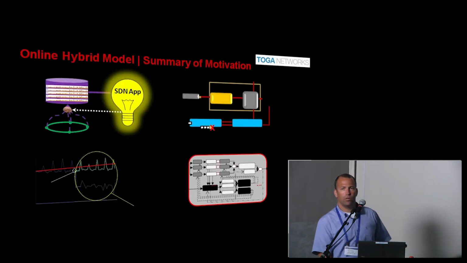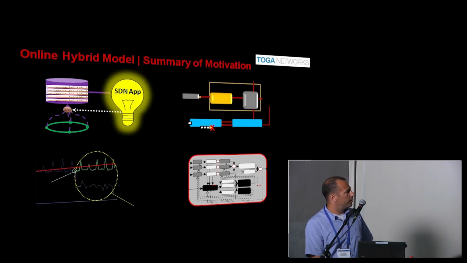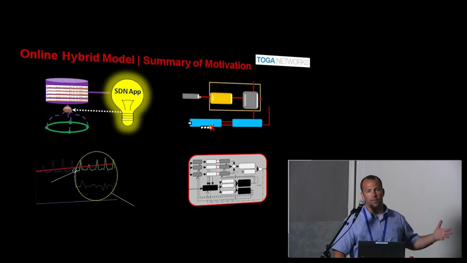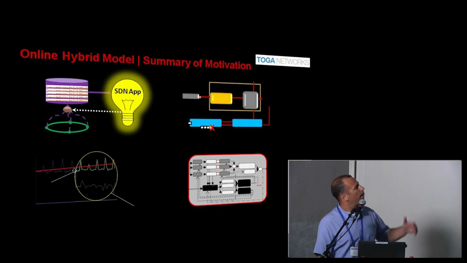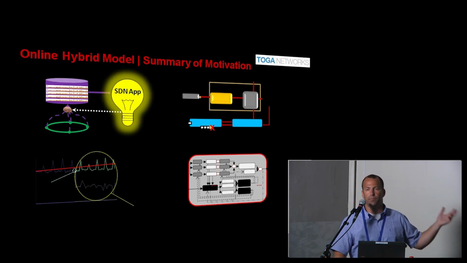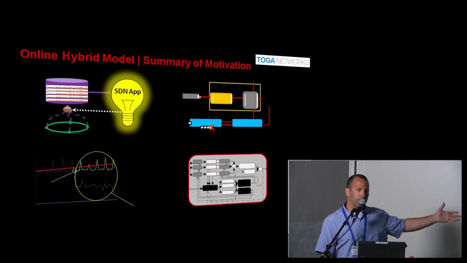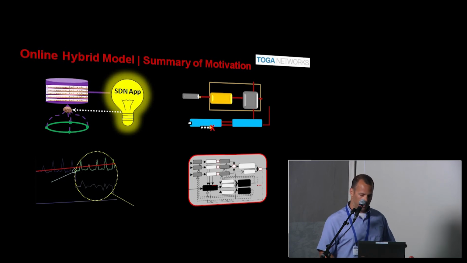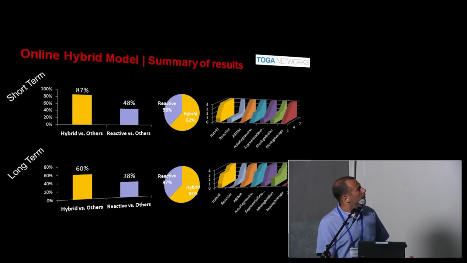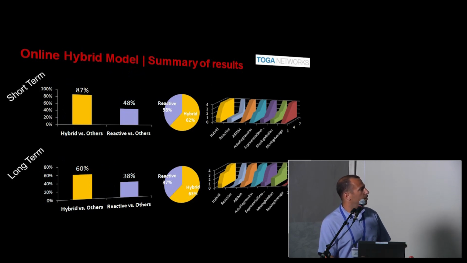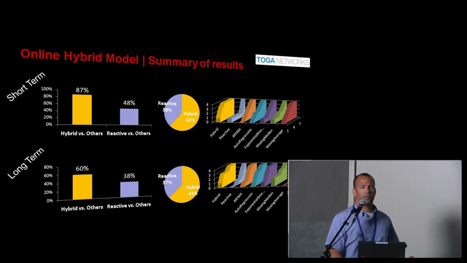So to sum up the talk, we saw SDN and SDN applications, that it is very flexible, very dynamic, very easy to use. We saw the differences between being reactive and being proactive. We talked a little bit about the challenges of time series forecasting, and then I presented the hybrid model. And the results are very clear that it is indeed a very strong and robust model to apply.